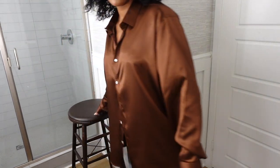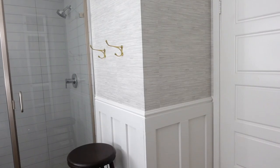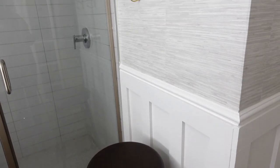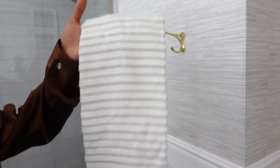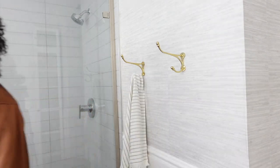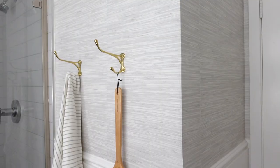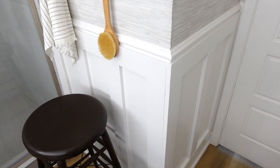Just because it's a bathroom doesn't mean I'm not adding vintage — vintage always helps my spaces feel more luxurious. This is a stool that I found at a local vintage antique shop in downtown Los Angeles. It's a great place to sit and put on makeup or just an extra surface. For styling, I'm using this dry brush — it adds texture, but it's also functional because I do dry brush. And then this is a towel I found from HomeGoods — it's a 100% terry cloth towel with a really subtle stripe that goes with the color scheme I have in my bathroom. I love the texture, simplicity, and warmth that these two items add on the hooks.